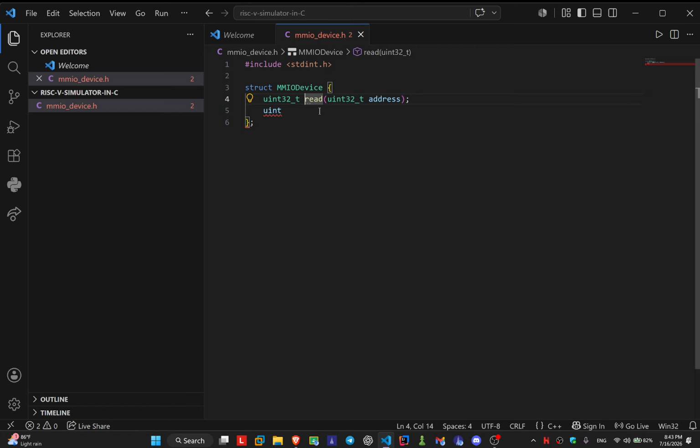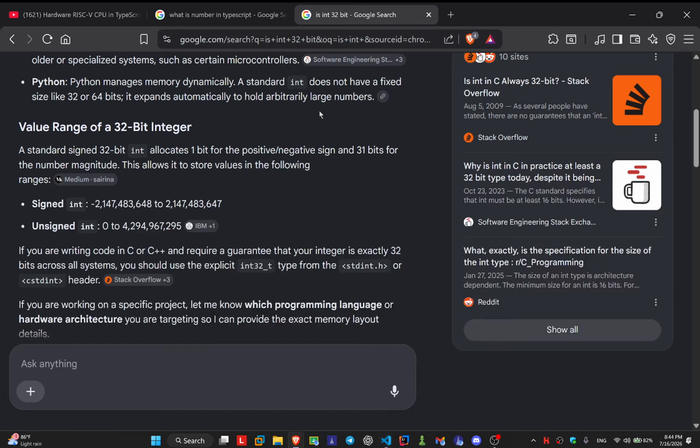So if we want to do this, we have to use a pointer, because if we do not make this thing a pointer, it will think that we are trying to create a function prototype, which is not allowed inside a struct, because a struct cannot have raw function. It can only hold pointers basically. Let's create the write function, address, value. Okay, all good, I think.